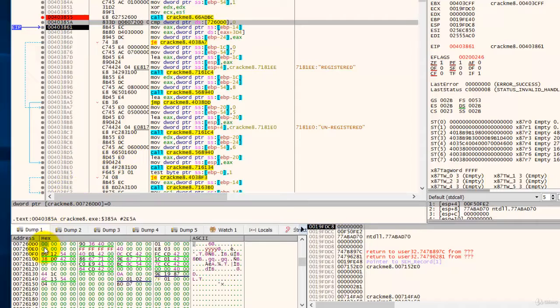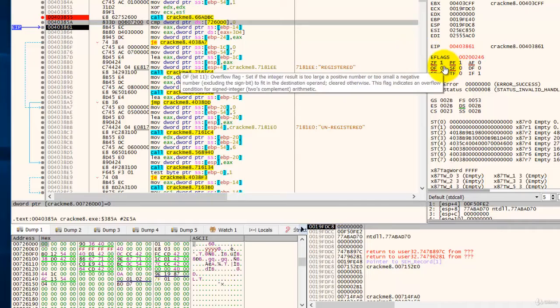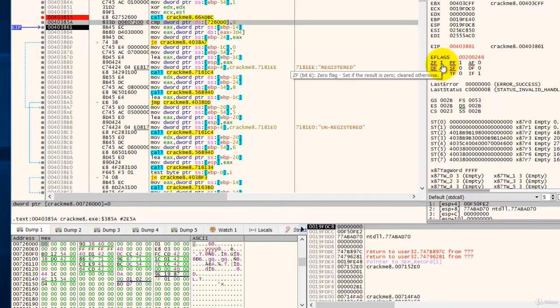So in this case, 0 compares with 0 is true. When it is true, it means it's the same, then it will set the zero flag to 1. If this was 1, let's say you are comparing 1 with 0, then the comparison will be false and the zero flag is 0. It will not be 1. The zero flag will only be 1 if this is 1 and this is 1, or this is 0 and this is 0. In other words, both must be the same.